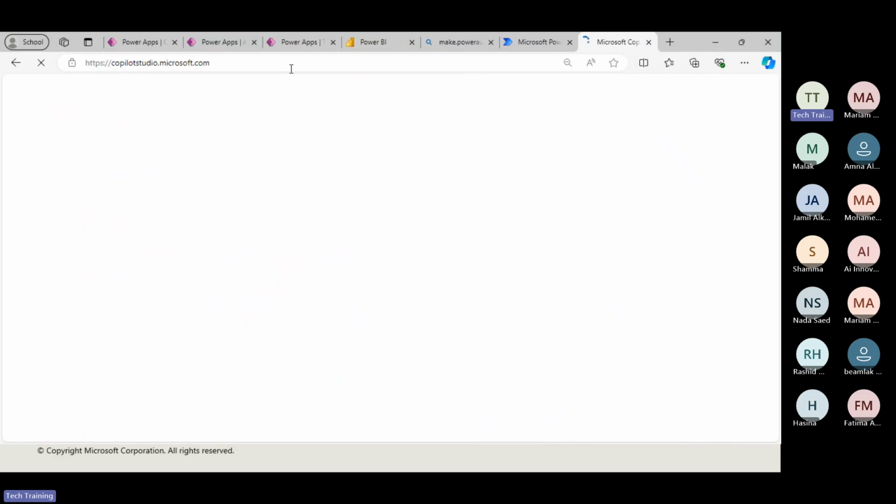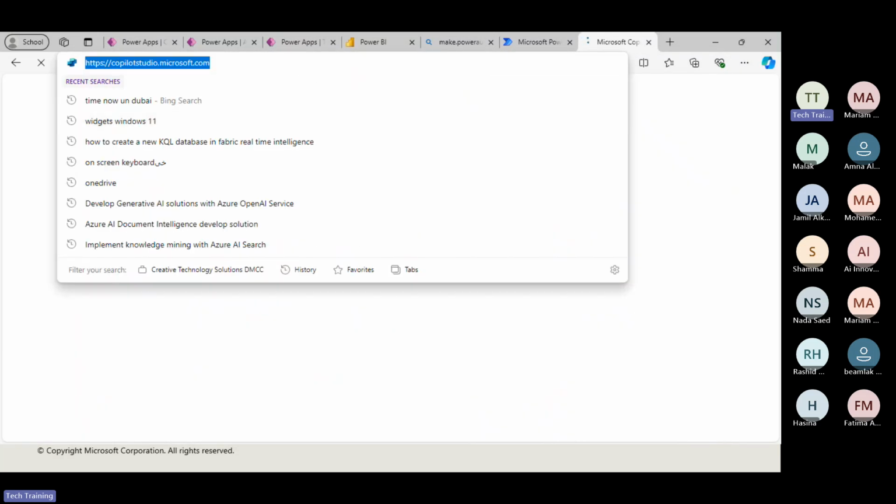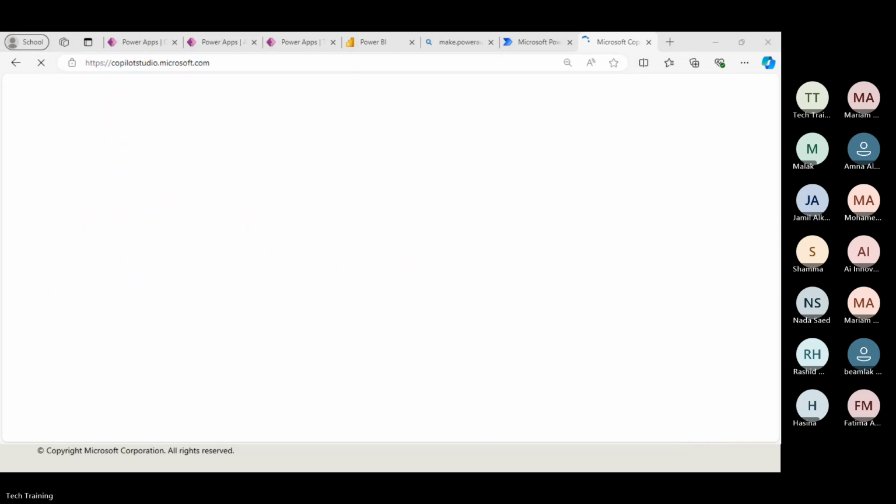It will take me to the same place. I will send it also to you. Okay, and this is Microsoft Copilot Studio.